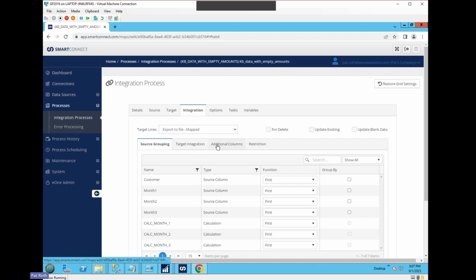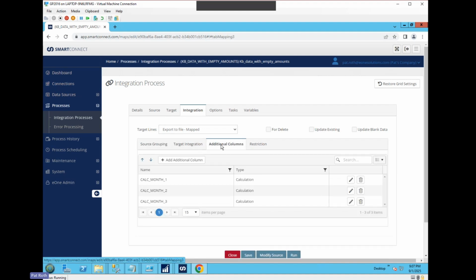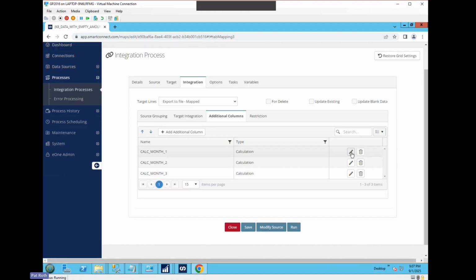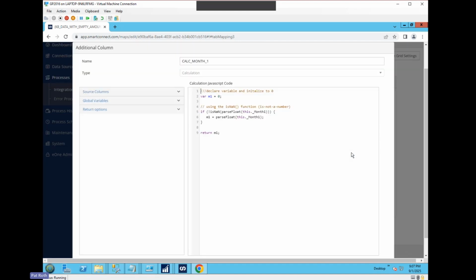So what we're going to want to do is take a look at our calculated fields. So I put three methods here that all work. Some are simpler than the others, some are niftier than others, but we'll go through them all. This first one, we're going to calculate the column value in month 1. Again, one's blank and one is not.